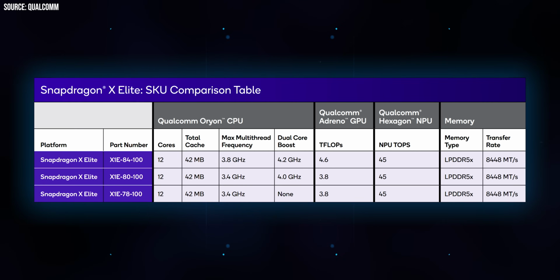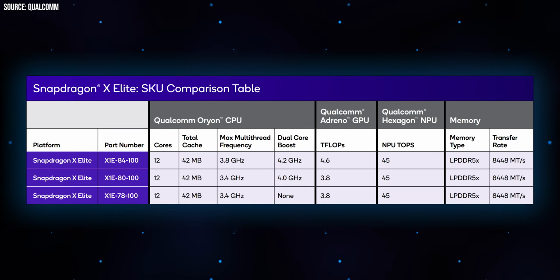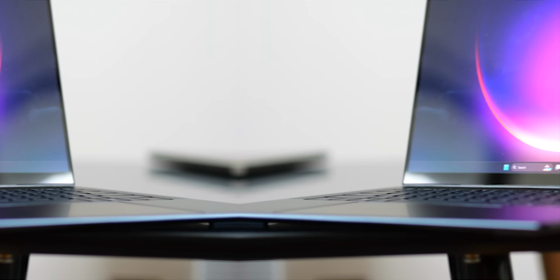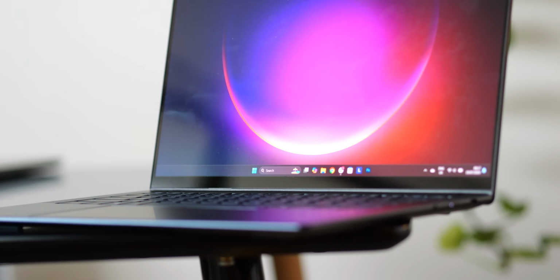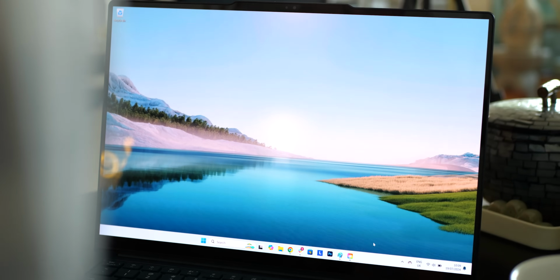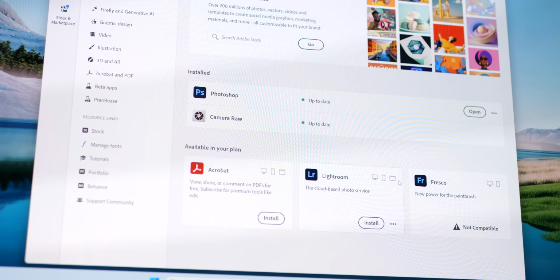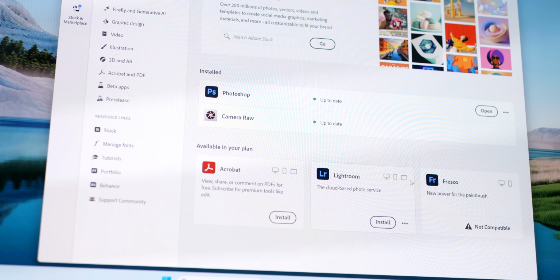Getting down to the nitty-gritty tech specs, this machine runs the mid-tier flavor of Qualcomm's Snapdragon X Elite, the X1E78100. There is a slightly higher clocked variant with a beefier GPU used in some other models like Samsung's Galaxy Book 4 Edge. The machine I'm using has 16 gigs of RAM and 512 gigs of storage, which is enough for pretty typical productivity tasks. If you're looking for more, for example, if you eventually hope to use this machine for things like advanced development or video editing, there's a slightly pricier SKU with 32 gigs of RAM plus 1 terabyte that should be a better fit.